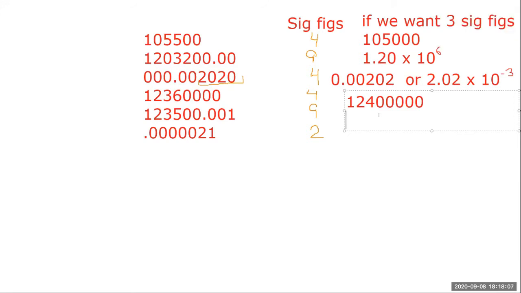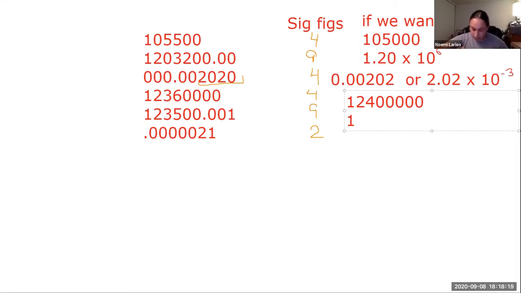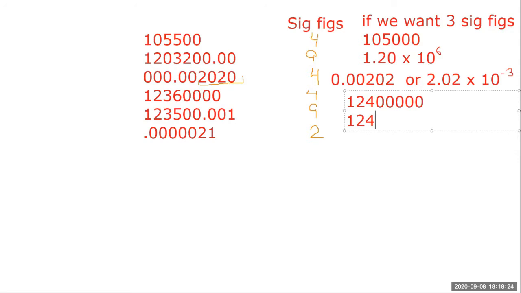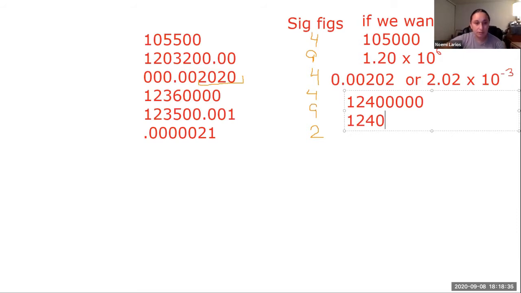And then the next one, 5 zeros, right? Would the next one be 124,000? No, it would be 123,000, because if it's 5 or less, you don't round it up. But there's that one at the end, that trail, so it would round up because it has that trail. Yes, that is correct. 124, yep.